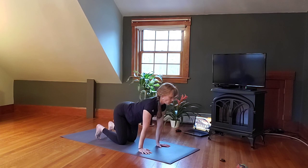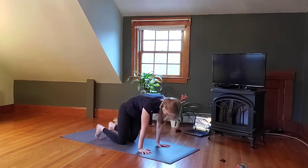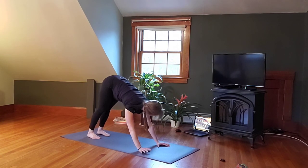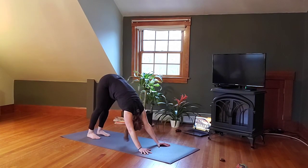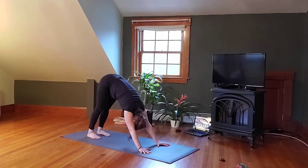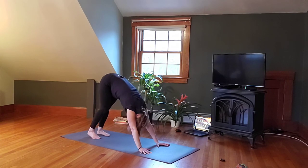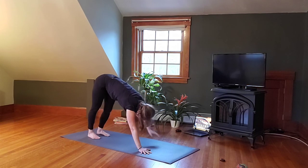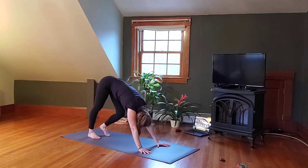Curl your toes under. On the exhale, push back, downward facing dog. Roll your shoulder blades towards your armpits, push up and back through your hips. Weight in your fingertips, not in your wrist. Head is relaxed, ears are aligned with the arms. If you want, you can begin to pedal your feet, walk your dog, lift one heel, bend that knee. And then the other.